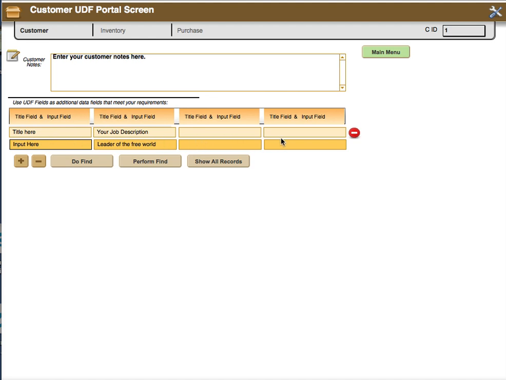You have 4 fields wide and 4 answers as far as to the titles below that in the orange fields, and for each row within the portal. And you can create as many of these as you want. You can have an infinite number. What happens when you actually are using these in the customer screen, let's go there.